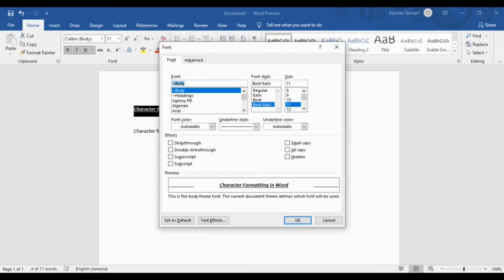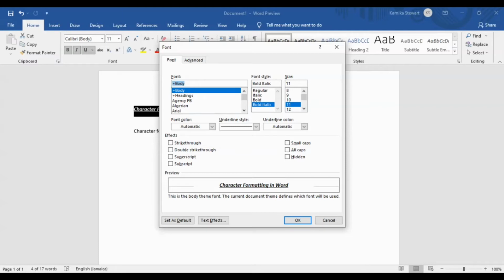Right. Okay. So upon opening the font dialog box, remember that in dialog boxes there are different controls that you can tab to. But the first control or section that you're placed in as soon as you open the font dialog box is the area that allows you to change the kind of font that you want on your text, right?